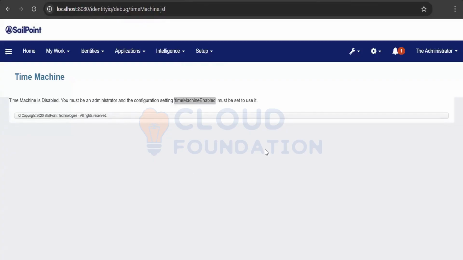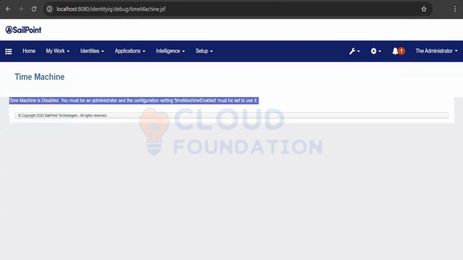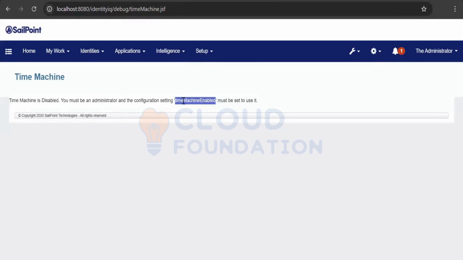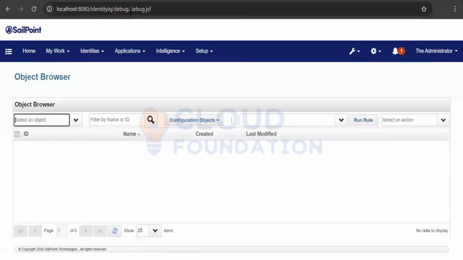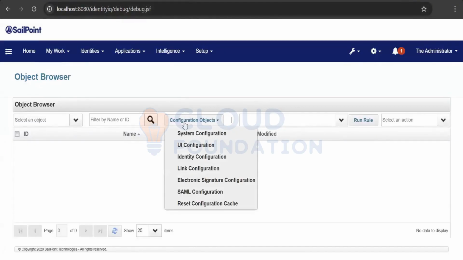Now we are going to enable the time machine first. To enable time machine, first we need to navigate to the debug page. Then we have to go to System Properties. Click on Configuration options.